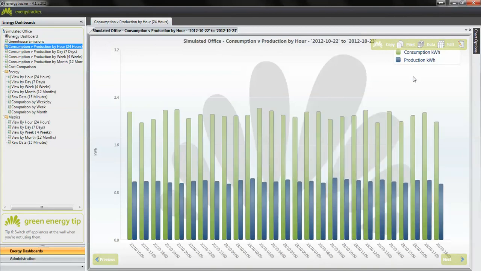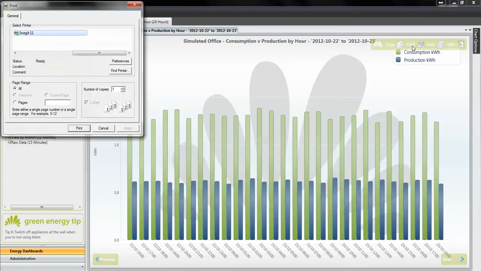And that actually appears for us. And you can see up the top here, this little menu bar is fading in and out as we pass our mouse over it, and this gives us a range of functions that can be applied to all charts. So if we click on copy, that'll actually copy the chart view to the clipboard so that you can paste that into things like Word or Excel or other file formats.